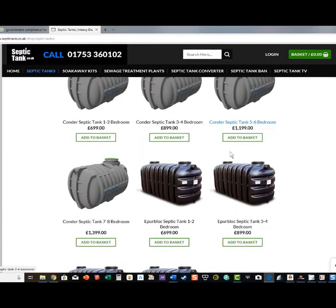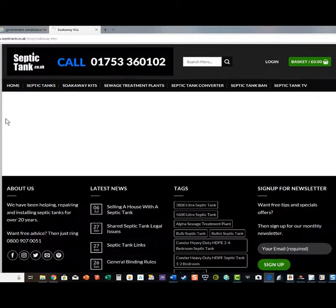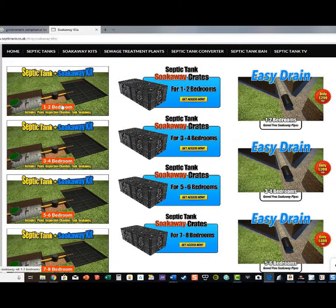And it's the same with the septic tank soakaway kits. Just click on the soakaway kits there and you'll see a whole load of different soakaways here. For example, here you can see it's for 1 to 2 bedroom, 3 to 4 bedroom, 5 to 6 bedroom, etc. So I've based everything on the number of bedrooms, and so you really don't need to get your calculator out anymore to work out the size of the septic tank you need.